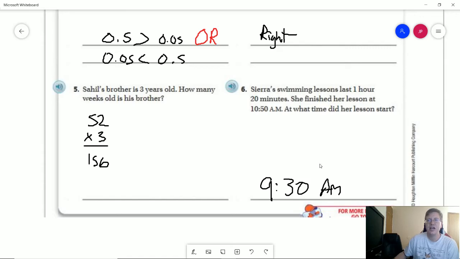And our last one, again, I'm just using mental math, so I count backward my 20 minutes first, and then that's going to leave me with 10:30 a.m. Count backward an hour, that gives me 9:30 a.m. You could also represent that doing a written problem.